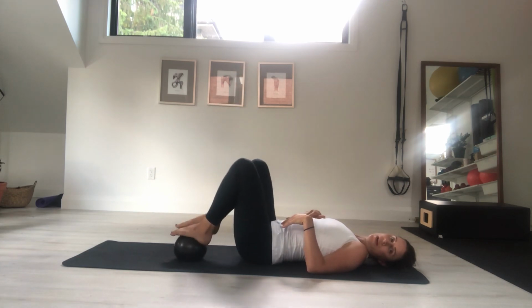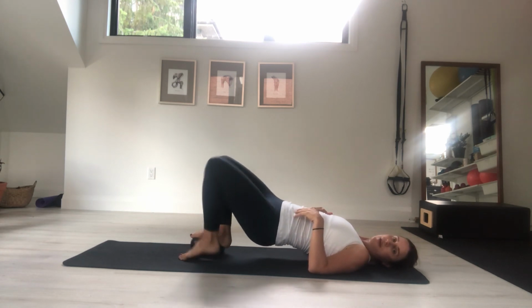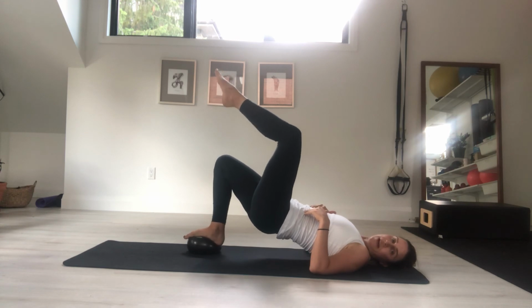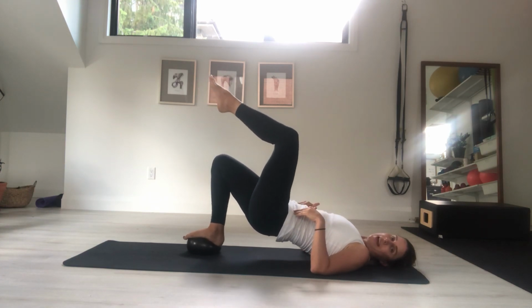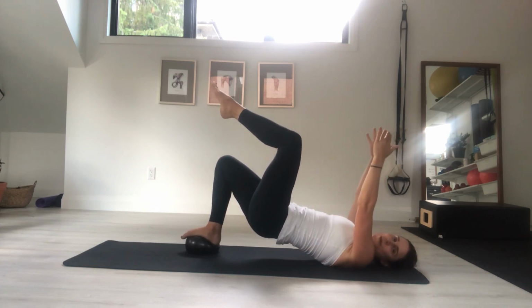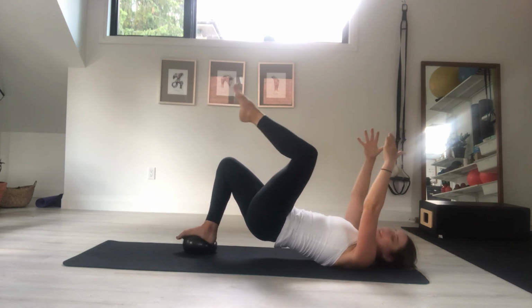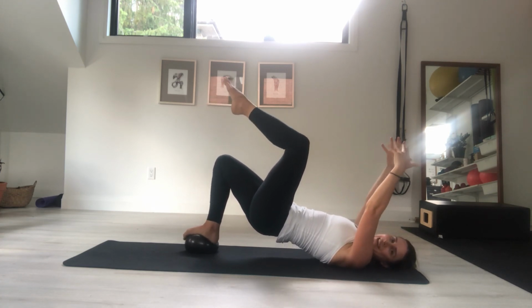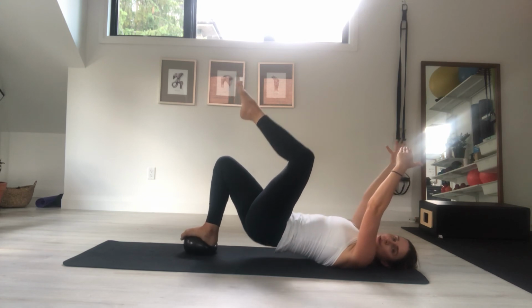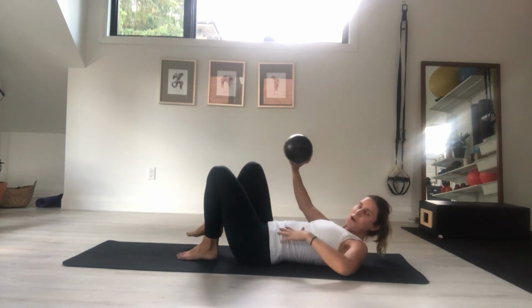Come down, switch sides, over on the other foot. Same thing here. Push down into it, lift up. Bring that other leg up if you can. And then we're gonna hold here. You should feel kind of shaky. 5, 4, if you want to challenge yourself even more, hands up. 5, 4, woo, 3, 2, 1. Really, really good work. Proprioception through the foot, hamstring work, core work.